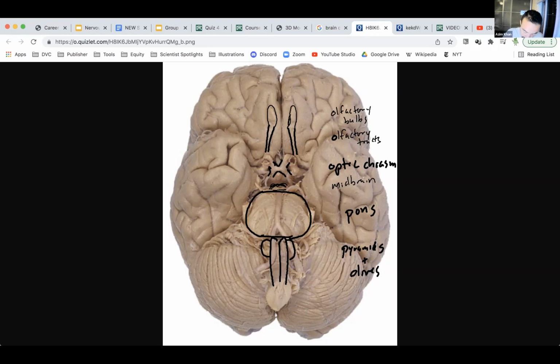Cranial nerve 1 comes out, it leads into the olfactory bulbs. Cranial nerve 2, they're cut right here. They lead into the optic chiasm. Cranial nerve 3 is coming from the midbrain. Oculomotor. Cranial nerve 4 is super thin. It doesn't show very well here, but it would be coming out just lateral of the pons. Cranial nerve 5 is this thick one that you see on either side, just lateral of the pons.